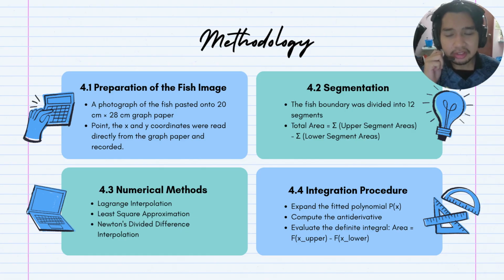The third one is numerical method. The numerical methods we were using are Lagrange interpolation, least square approximation, and Newton's divided difference interpolation. The last one is the integration procedure. Expand the fitted polynomial and compute the antiderivative, then evaluate the definite integral, which is the area, the upper part minus the lower part.